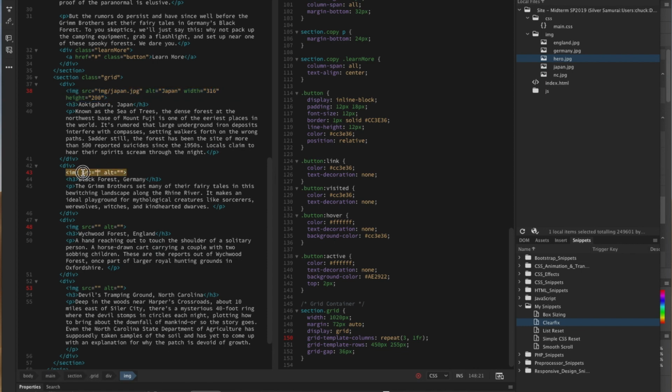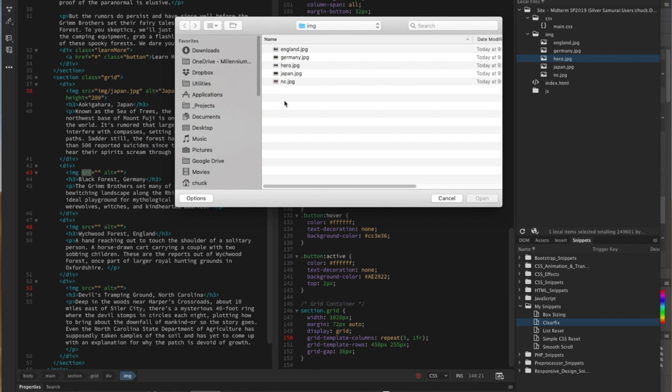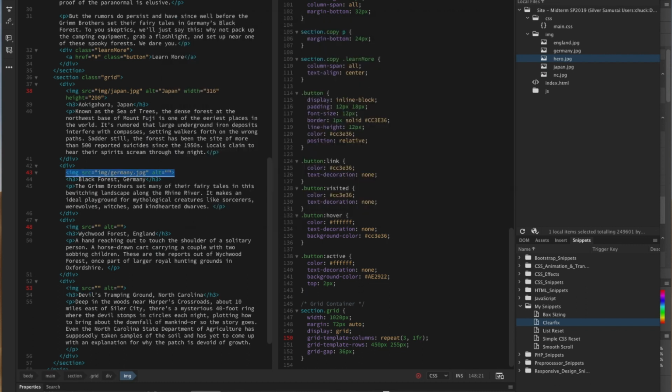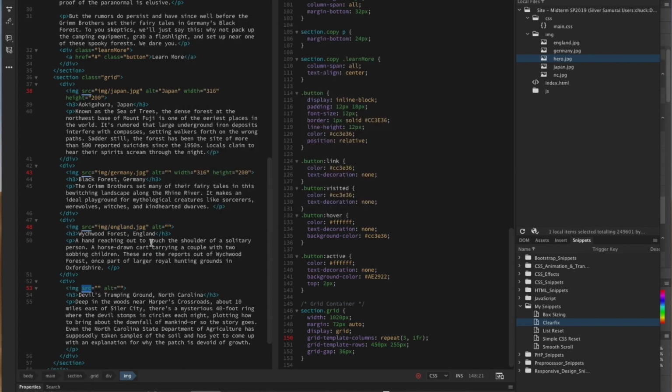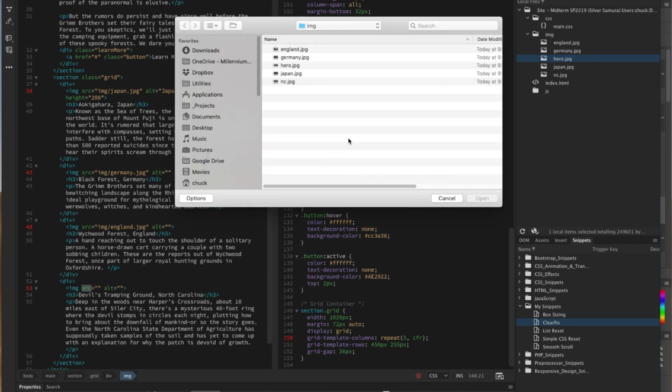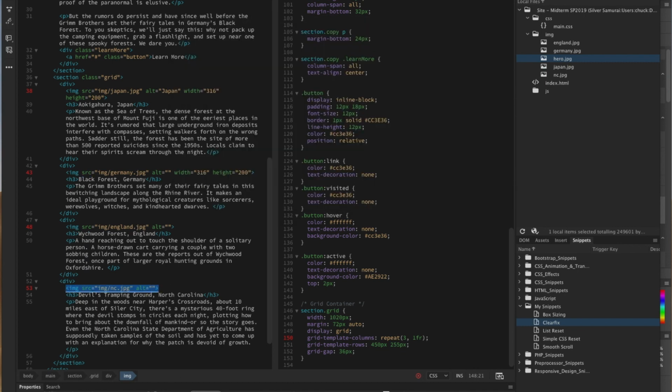Image again. Let's go find this one, which is Germany. Click it. Let's reset it to that size. Image source. This one is England. And we'll grab North Carolina. Okay, so reset that size, and we'll call this, let's resize that.